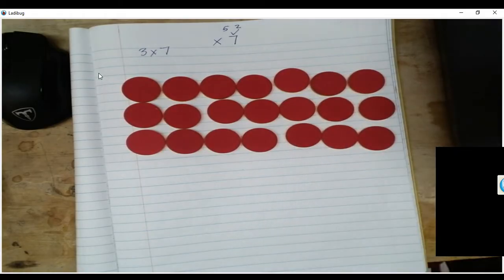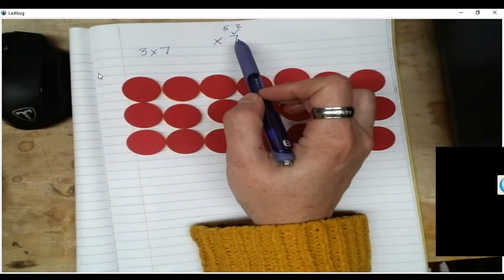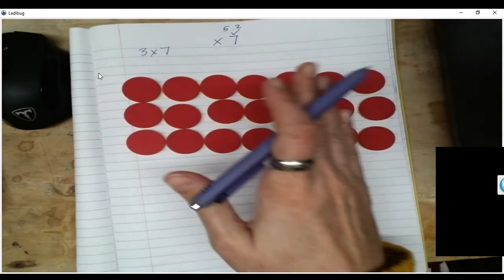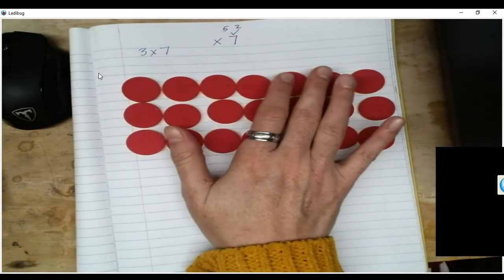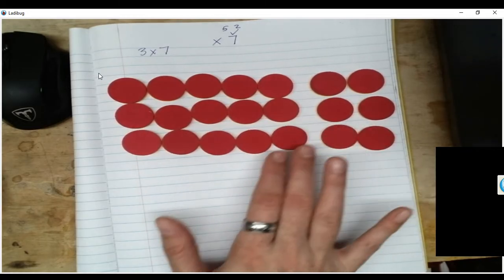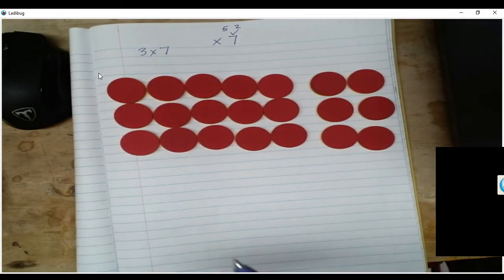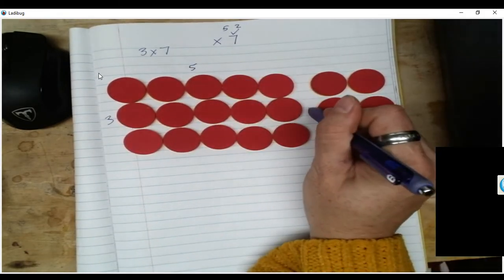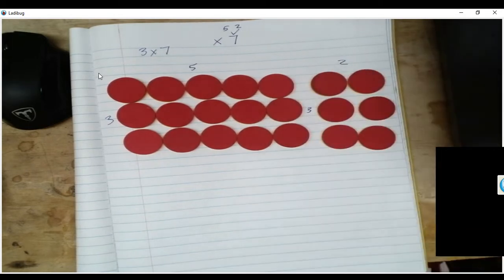row. So when we talk about decomposing that 7 into 5 and 2, you can see that here with the visual of multiplying 3 times 5 and 3 times 2 by just taking our array and literally sliding over our groups. So we're decomposing it right here. Now I see that I have 3 groups of 5 and 3 groups of 2. It is using that distributive method.